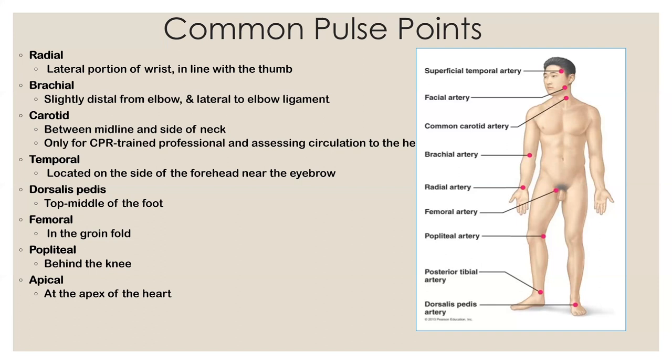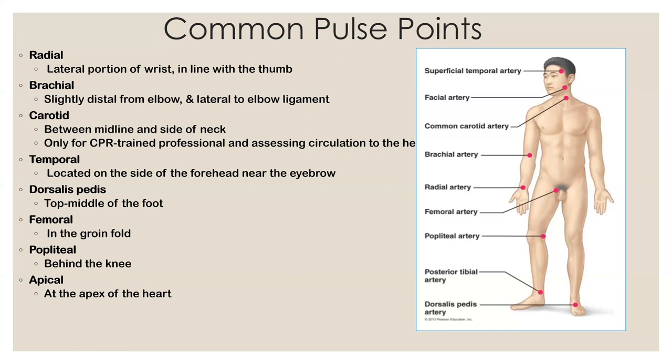Next is the femoral artery. I want you to consider, once you make it down towards the second half of the body, and we're talking about these pulse points down at the bottom, always remember in nursing and in healthcare that the lower extremities are always the farthest away from the heart. So we always worry about or consider perfusion issues in the lower extremities. As we get down from the femoral artery all the way to the dorsalis pedis, we're thinking about, is this patient getting good perfusion to their lower extremities? Okay, so the femoral artery is right there.